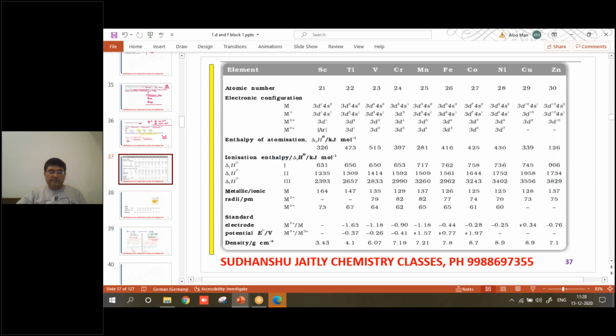The scientist from your side must try to learn to read the table. Scandium, titanium and zinc. There is no need to memorize the configuration. You just remember that chromium had an anomaly, copper had an anomaly. Stability of half filled and fully filled. Just get an idea, son, it will be useful. Nobody can memorize it, and there is no benefit in memorizing.